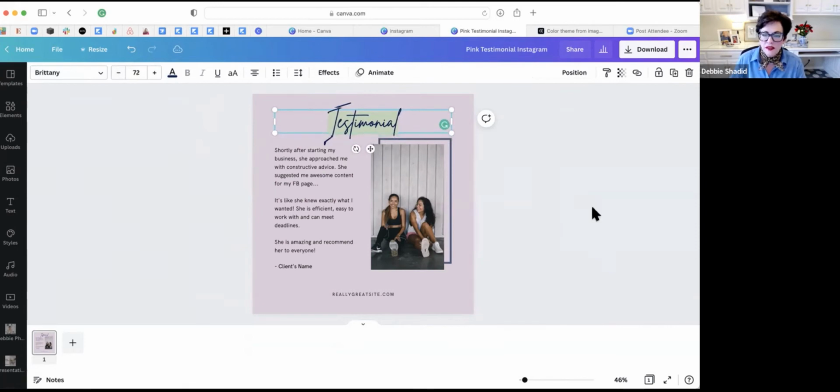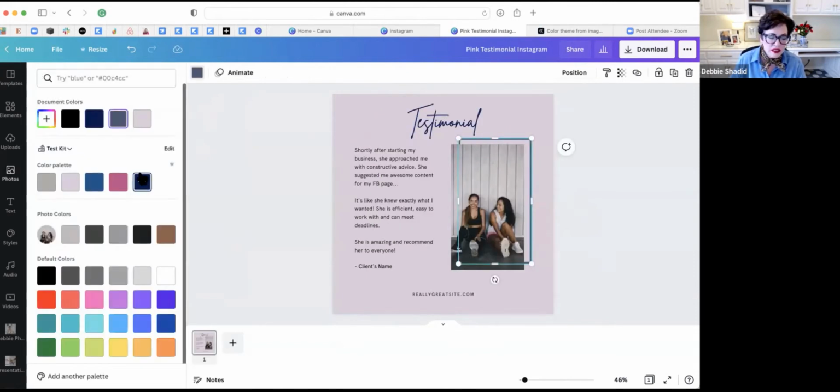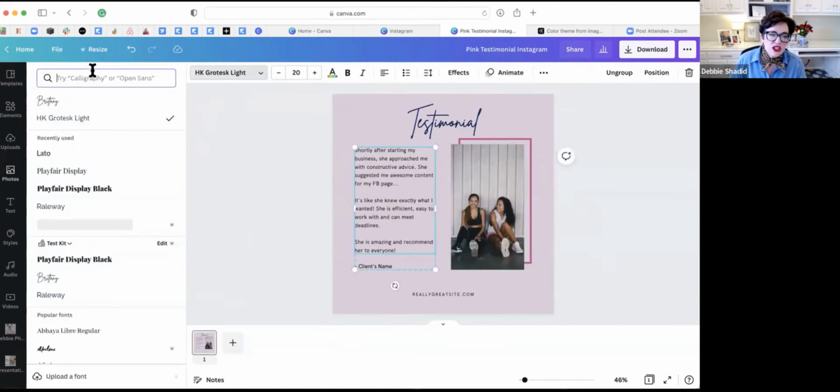Okay, here we go. And we'll want to change this little box right here, the color here. We can change it to any of these. Let's not worry about having the perfect design, let's just change some colors. Then you want to change this to your font, which is Railway.